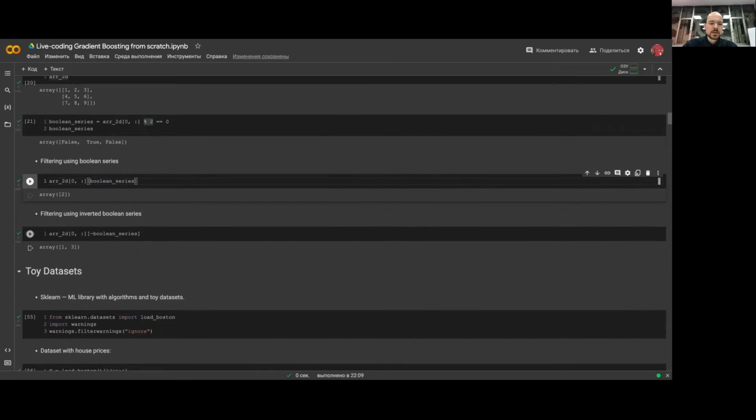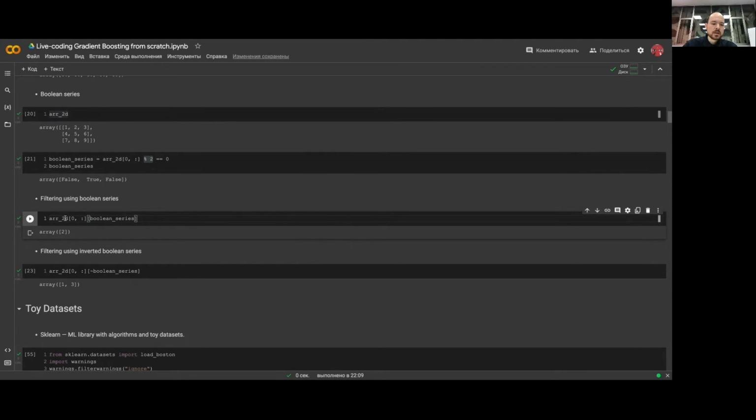And we can filter the elements in our two-dimensional array using this Boolean series. First let's have a look at the data. Remember slices. We take the first row, the zeroth row to be precise, and we apply this Boolean series to our array. Here's what we get.